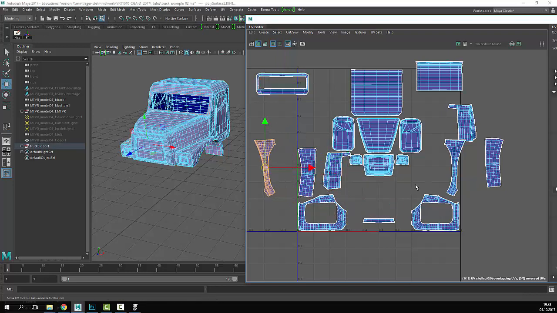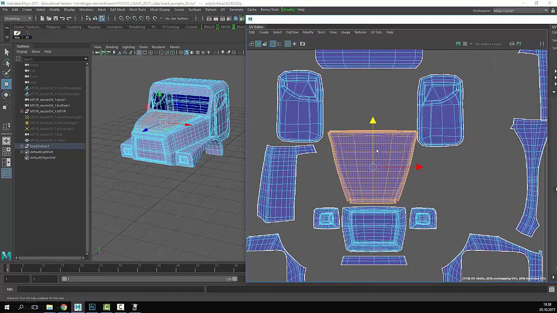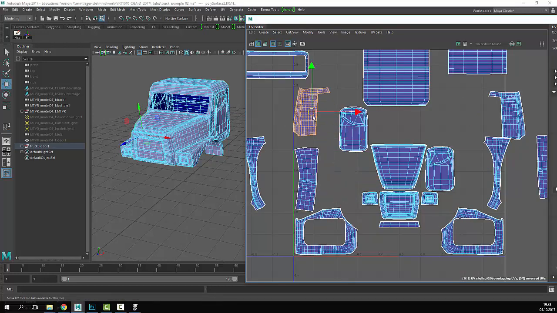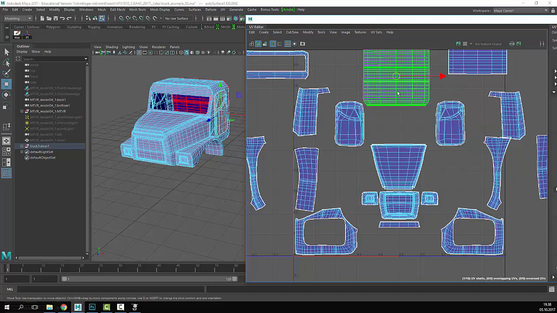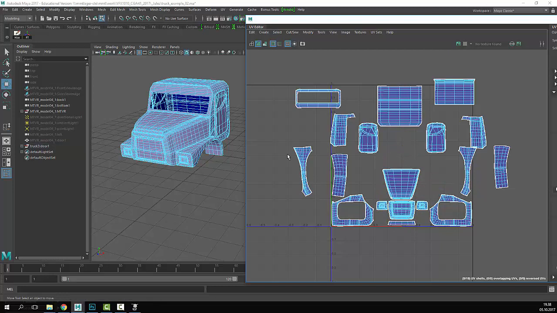So this can take some time, but it's kind of rewarding when you finally have this, because texturing is really time consuming, right? Much more time consuming than UV mapping. You'll usually be working a long time with the texturing, especially if you're painting in Photoshop. So it makes sense to spend that time here and make sure this works.